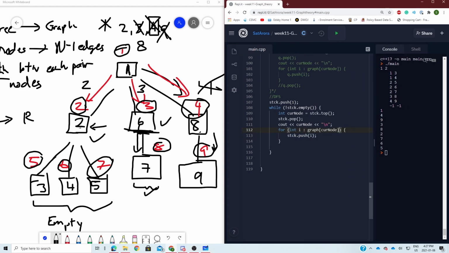So if I did instead for int i equals graph at current node dot size, i is greater than or equal to 0, i minus minus, and then I push graph at current node at i, then the DFS would actually happen in order.